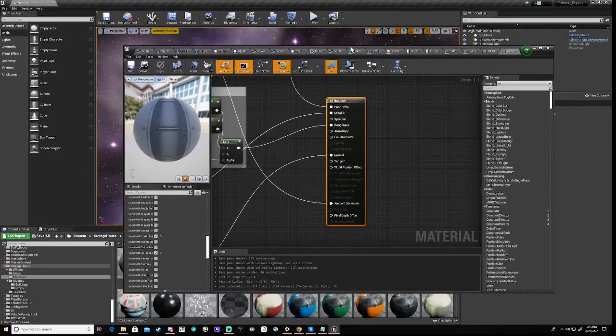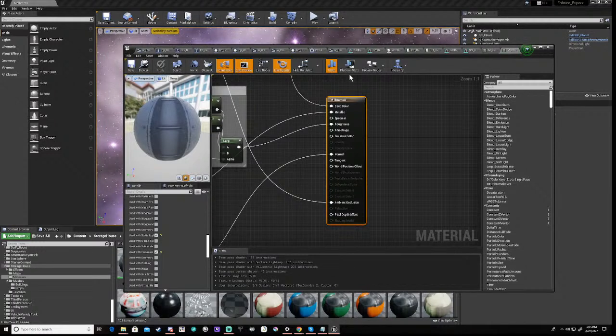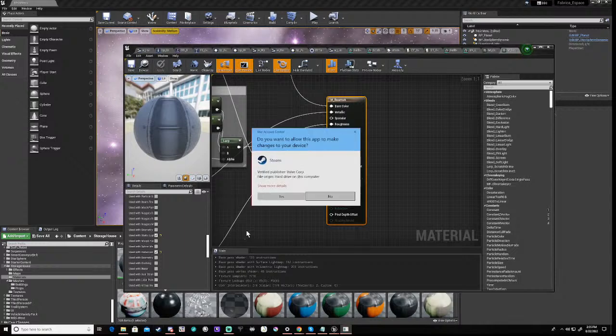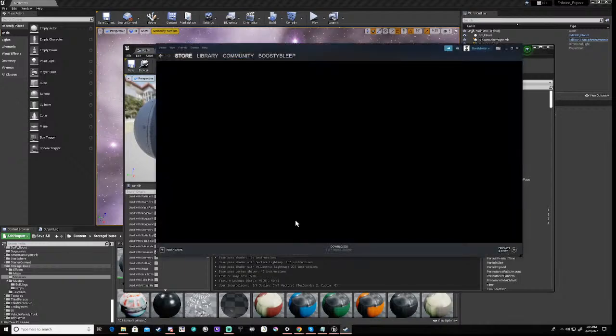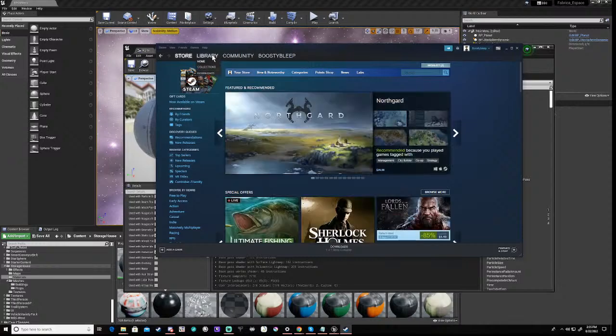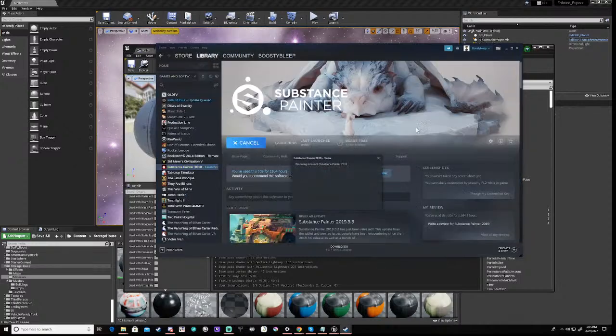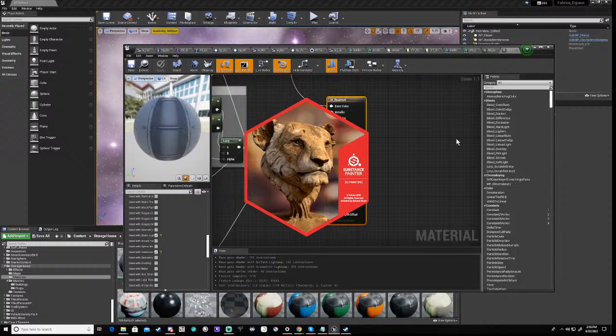What I'm going to do is we're going to open up Substance Painter, and I'm going to do a far less shiny version.